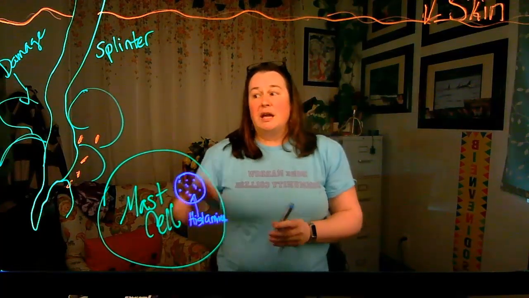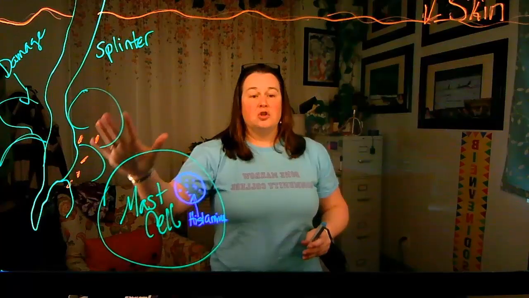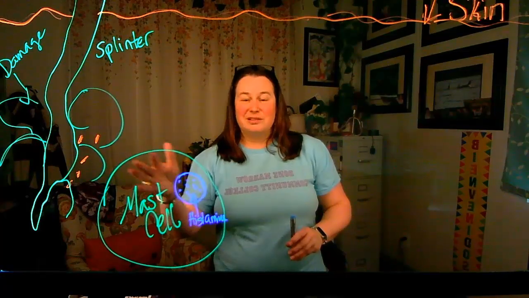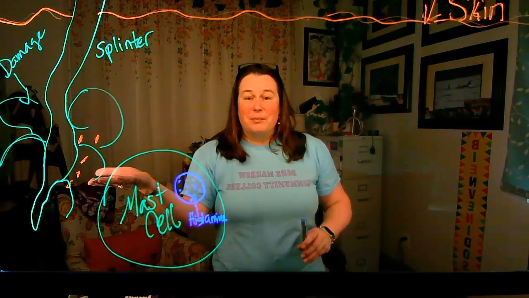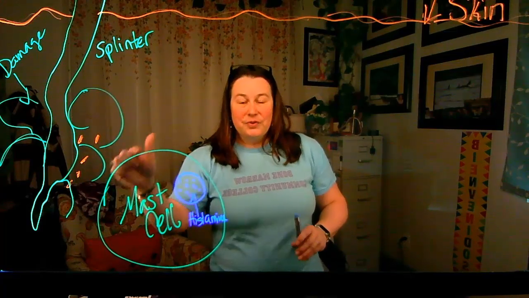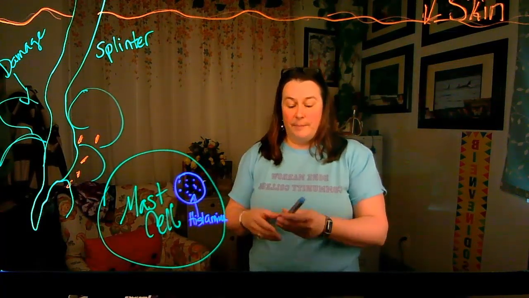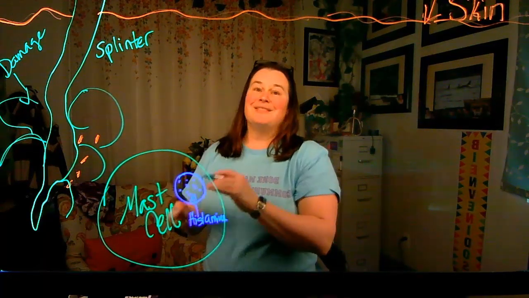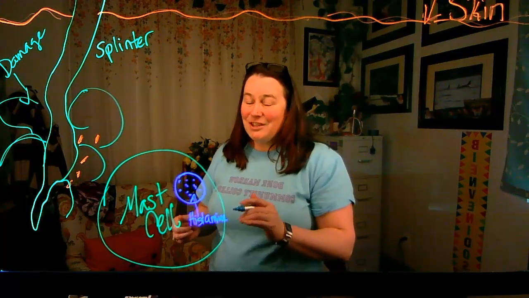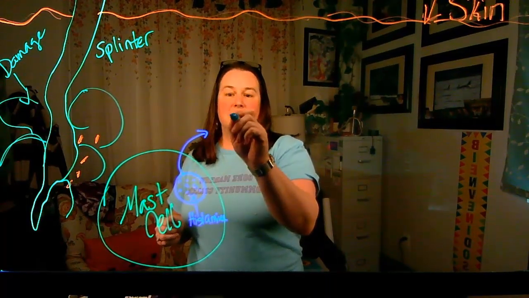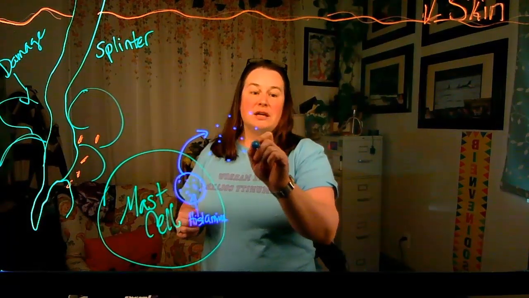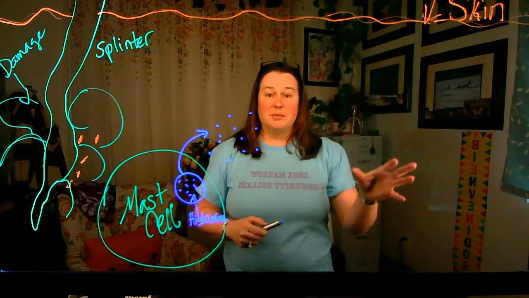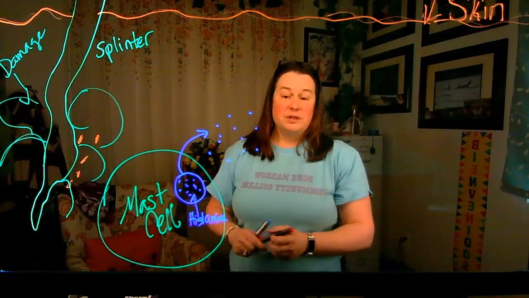But in addition, anytime we see some tissue damage, these injured cells are going to need to be cleaned up, and they can signal to the mast cell that we might have foreign invaders coming in. We might need to do something about these pathogens that have gotten into the system. So when damage occurs, mast cells respond by doing something they cheesily call degranulation, meaning that these granules of histamine are secreted outside of the cell. Now that I have histamine outside of the cell, this signal is going to be able to impact or influence tissues in the area.